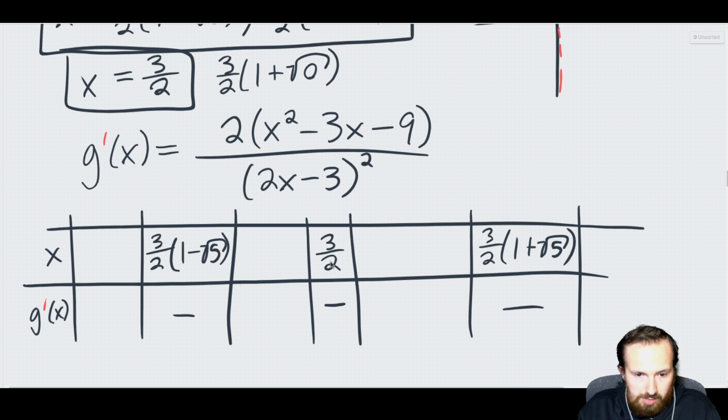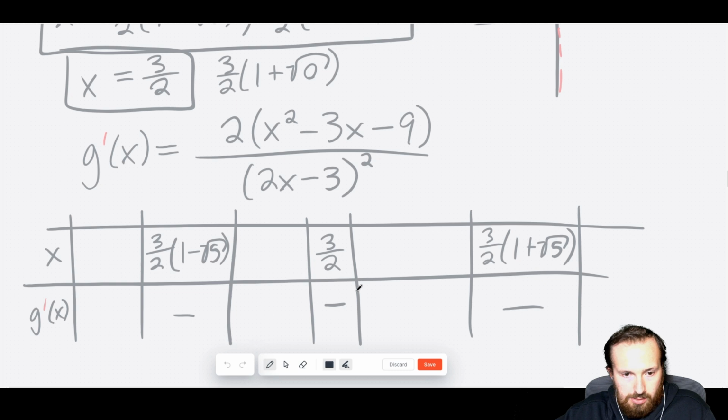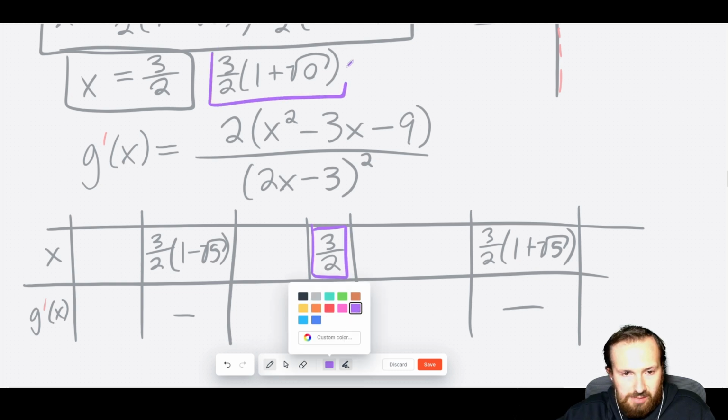So the best way to think about this is, instead of thinking about 3 halves, think of it as if it's written like this. In other words, write it in the same format as the other things. And then here's the trick. Basically, we know that this is 0, and we know that that's 5. So if you just choose a number between 0 and 5 and plug it into this format, that will give you a number that's guaranteed to be between them. So how would you do that? What's the easiest number we can choose? Probably 1, I would say.